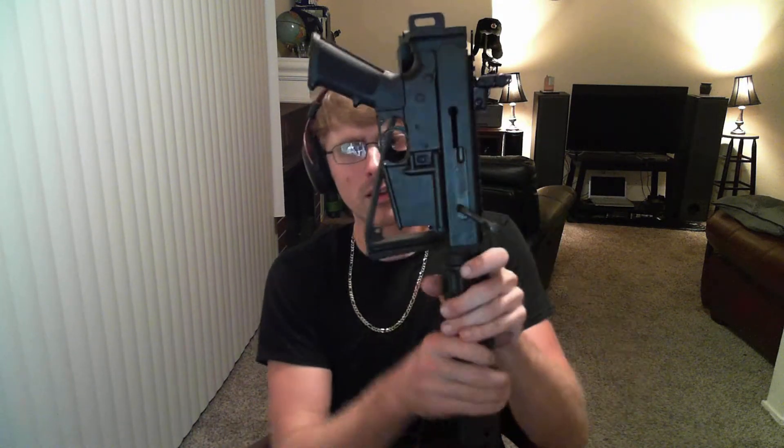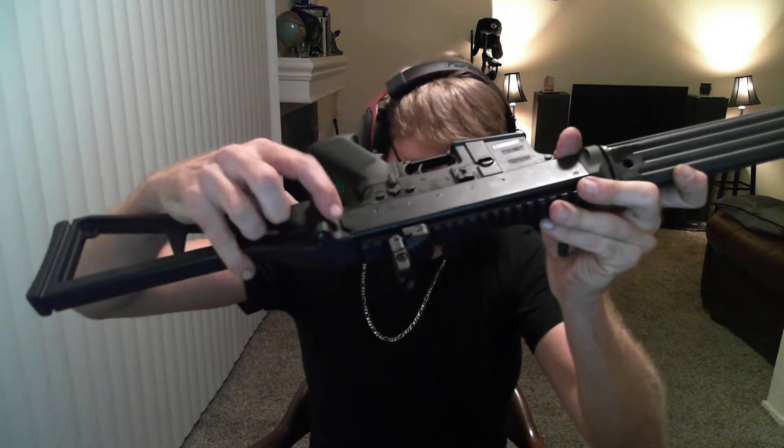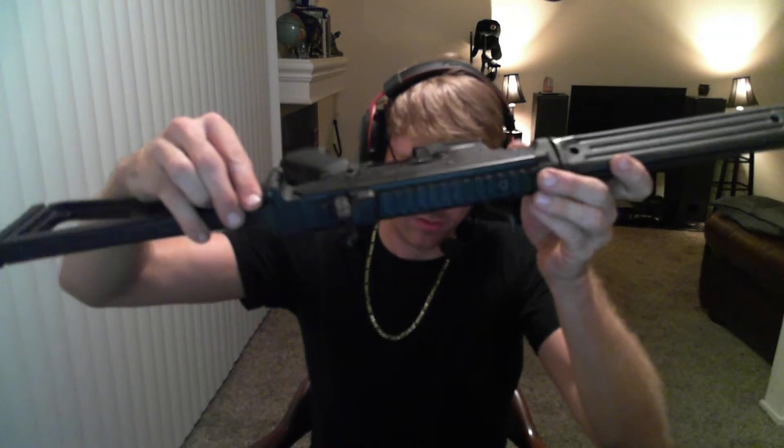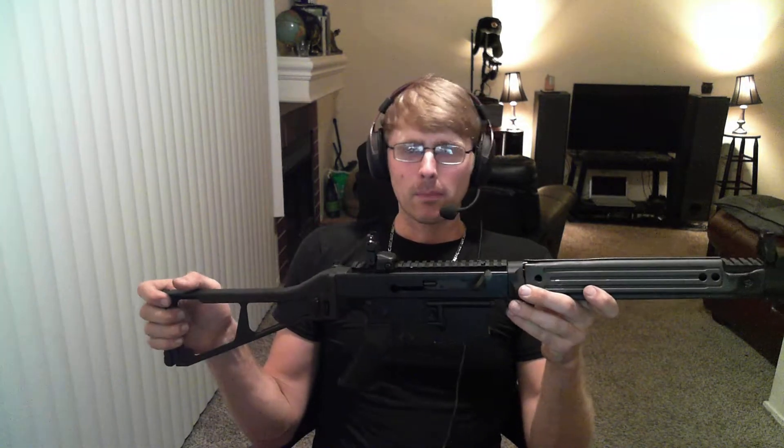And then the pin's back in. It feels sturdy — it doesn't give. There are also these little side pieces you can see right here that kind of catch that aluminum lug. It feels sturdy. I can really get behind this, I can put force into it, the gun's not breaking. But in my opinion, putting that big screw into this polymer — they could have done that better.